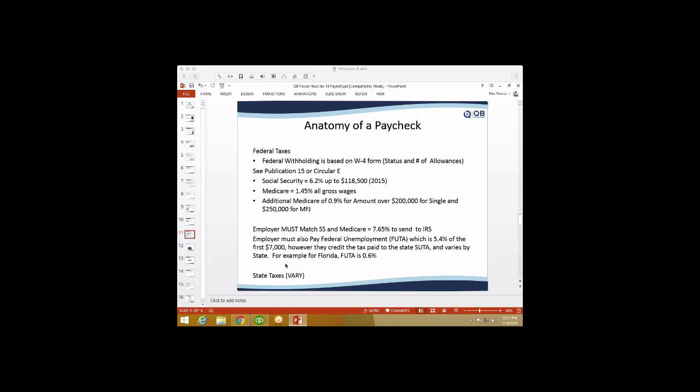And then kind of a strange thing, if the state is underfunded and has to borrow from the government to pay their unemployment, that rate goes up. But again, you actually don't know that. It actually comes as a surprise later on.